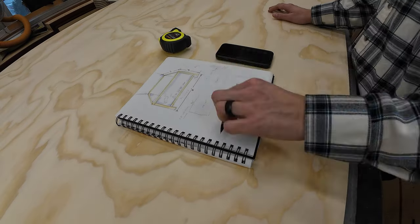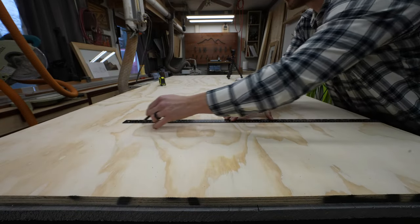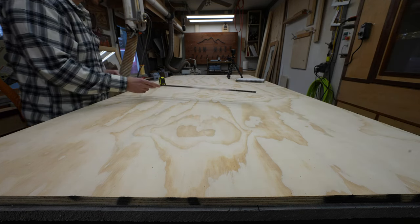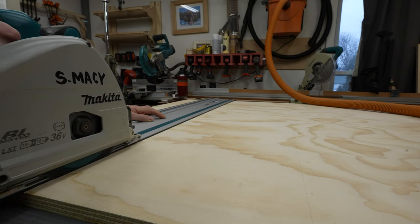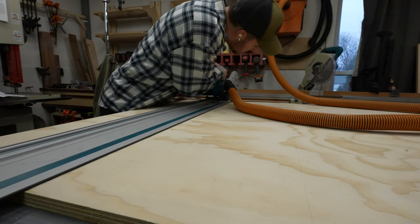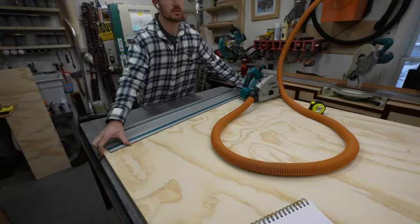The first step is to break down this big sheet of three-quarter inch plywood — it's sanded on one side and it's going to be painted. I typically break down plywood with my track saw and a piece of foam underneath so I don't cut my work surface. You could do this outside with a skill saw and a straight edge. I'll take it to the table saw next to bring everything to width — when I break it down here I'm just going for rough dimensions.